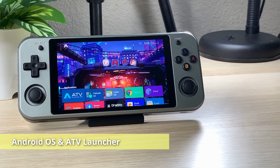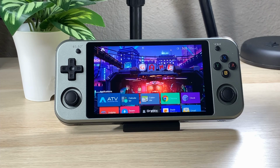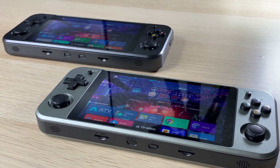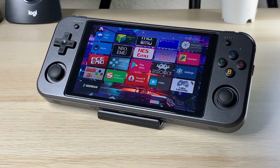I only played on Android, so I can't really give any thoughts on Linux right now. The RG552 is using Android 7 and it seems a little old. This means that you won't be able to use Ether SX2, the new PS2 emulator, as it requires Android 8, but I strongly doubt you would have enough processing power to run those games well anyways.